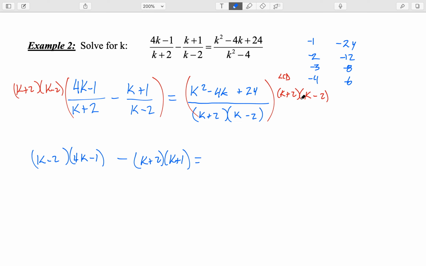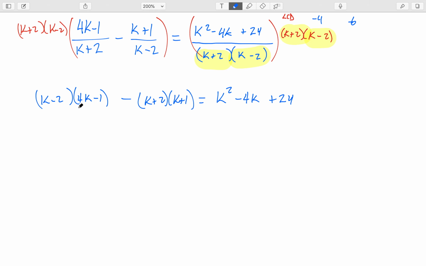Okay, what about here? This and this cancel with this and this. So I'm just left with the top. That's actually kind of nice. So that's why this thing didn't really factor. Okay, let's try it. 4k plus 24. Okay, so I've got a bigger equation, but there's no fractions. Let's just expand all this stuff all out.